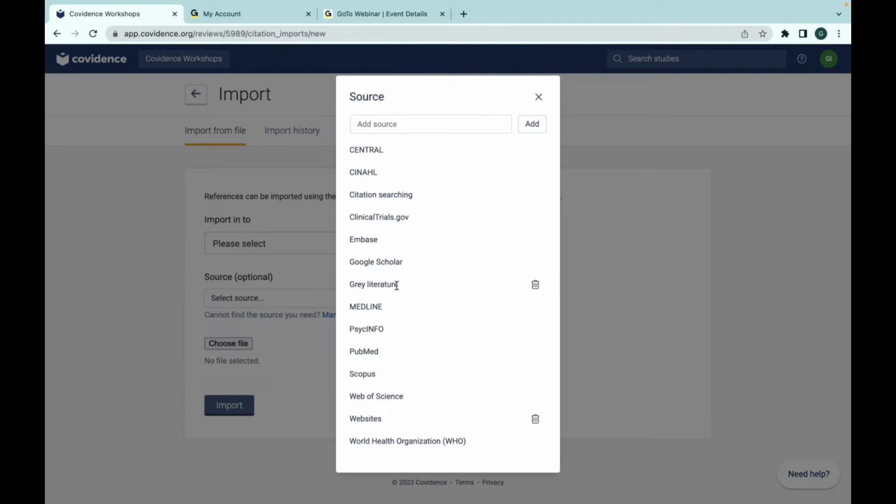You'll see that these are added here, and next to these custom sources there's a bin or trash icon, which means that they can be deleted. But you'll notice there's no trash icon next to any of the default options, and this is why you cannot delete them. You can only delete the custom sources.